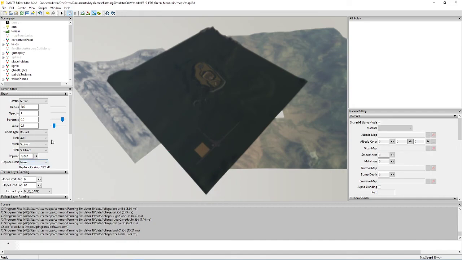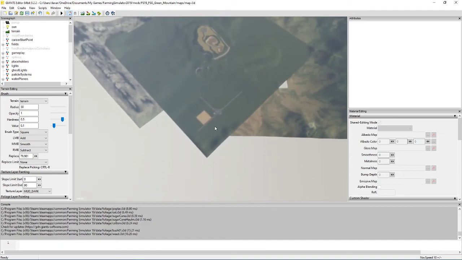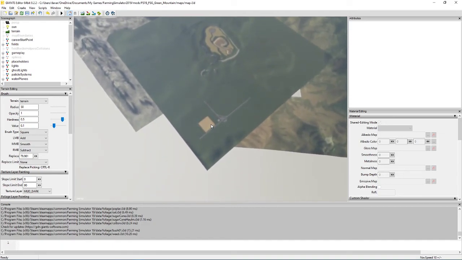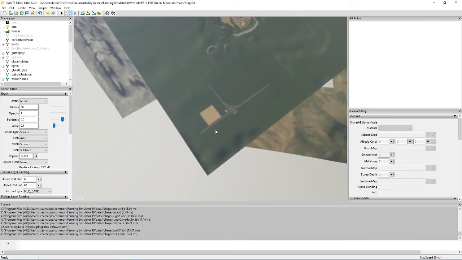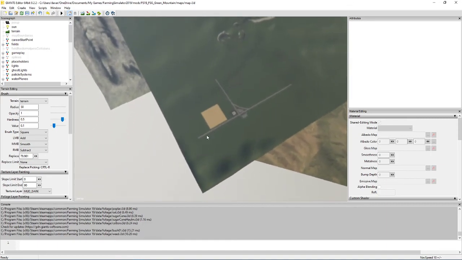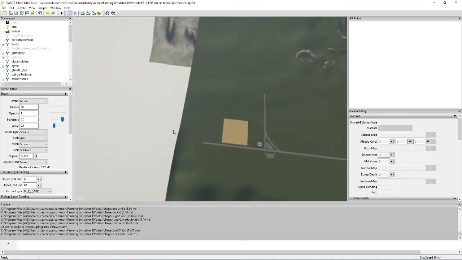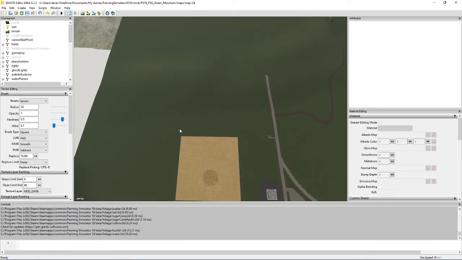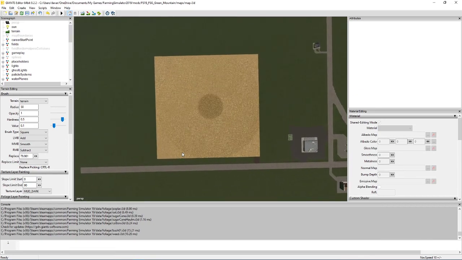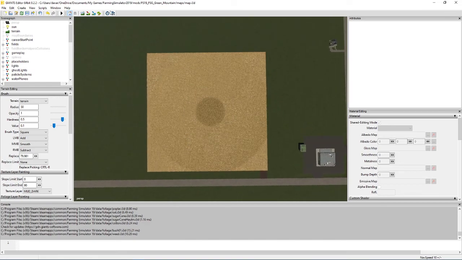I want to limit the fields, so we'll go ahead and bump this back down to 50, and we'll make it square. And we'll turn this off, and then zoom on down in here. On down to this field here, and we want to set this field to not be tippable.